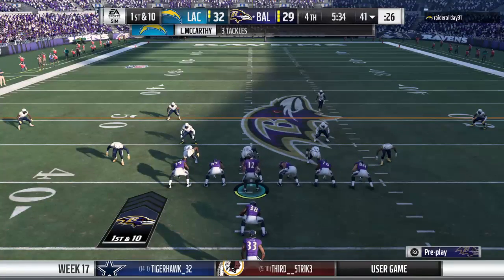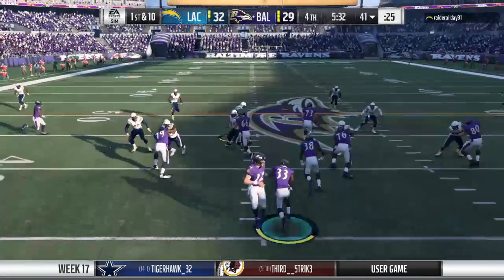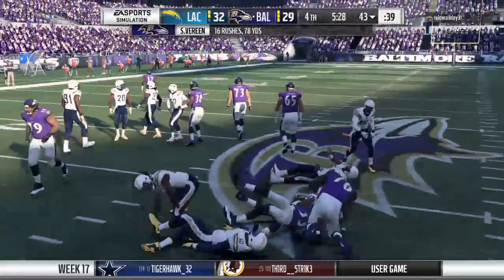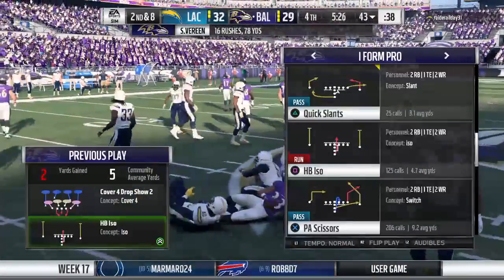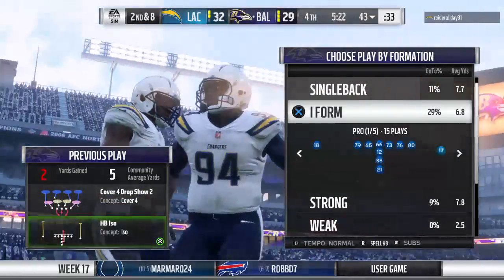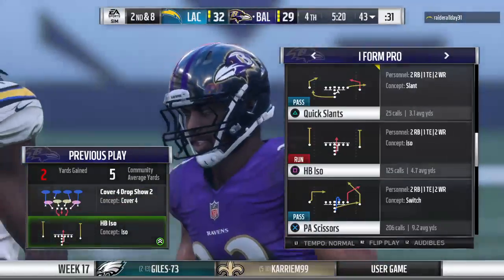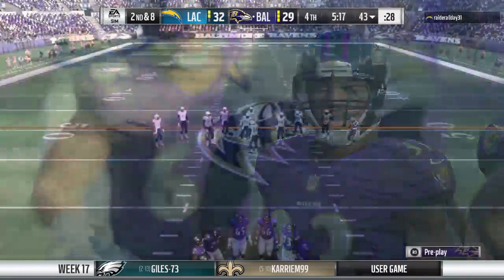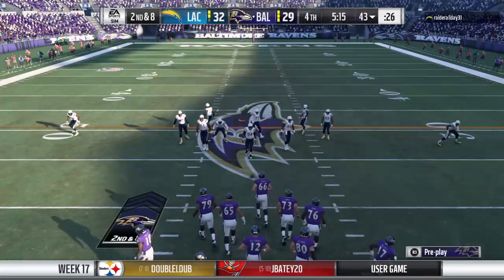It's been a dandy as we come up on 1st and 10. Now a handoff here to his running back, and he will be brought down at about the 43 that time. 2 yards on the carry there. It'll be 2nd down. Well, he was looking for some running room, and there wasn't a whole lot of it on that play. I think he was lucky to get a couple yards out of it because those defenders, they were rallying to the football pretty quickly.